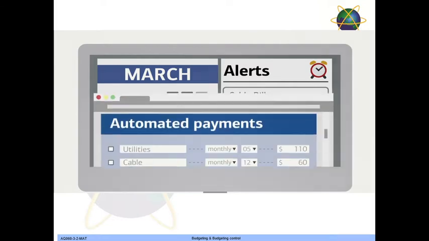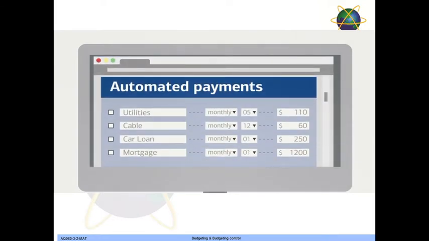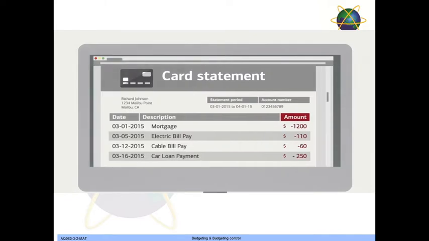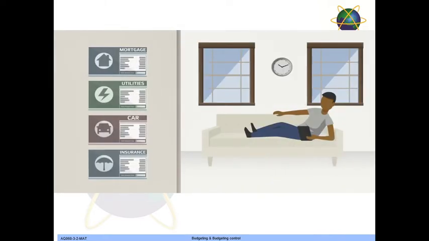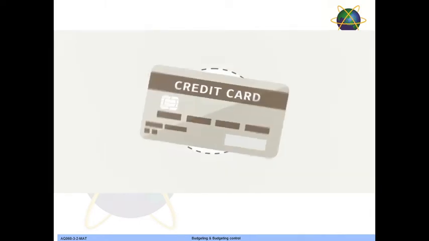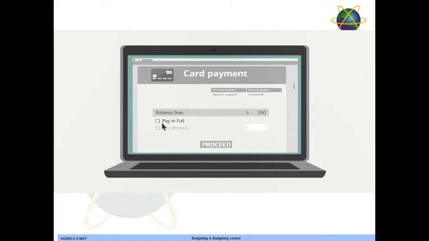Or to make it even easier, you can try automating some of your payments. You can sign up for automatic bill pay with your utility companies, lenders, and in some cases even with your landlord. The amount you owe each month will be automatically withdrawn from your bank account or charged to your credit card. Automating payments can save you time and effort every month and help make sure your bills are paid on time. Just be sure you always have enough money available in your account to cover all of your automatic withdrawals. And if you use a credit card, make sure you can pay the balance in full each month in order to avoid paying interest on those charges.